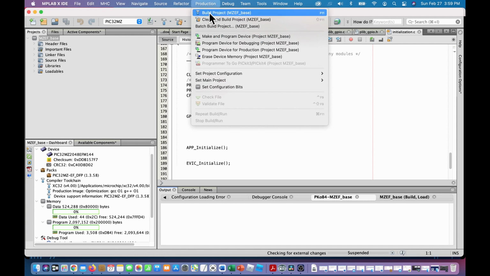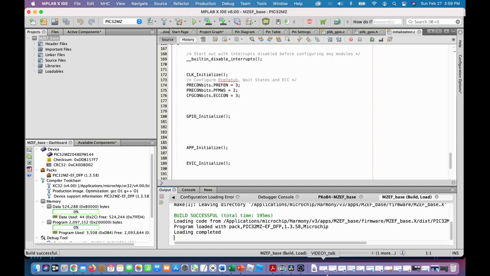So there's build the project, and down here, boom, there is the build successful. So that means our code could be actually running, but it may have bugs, so you have to run it under the debugger to verify that it works as expected.